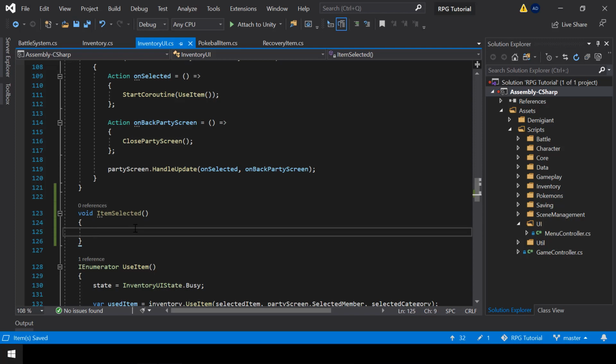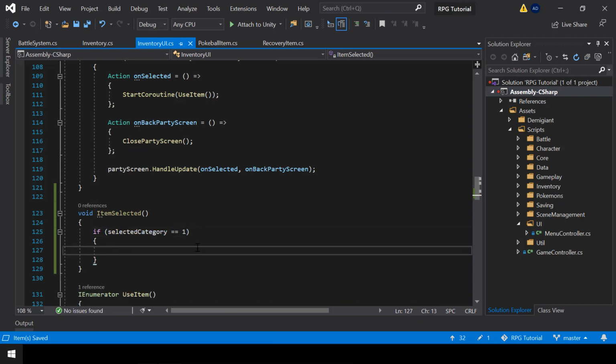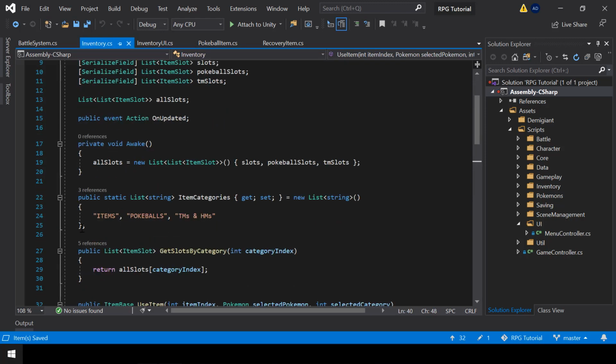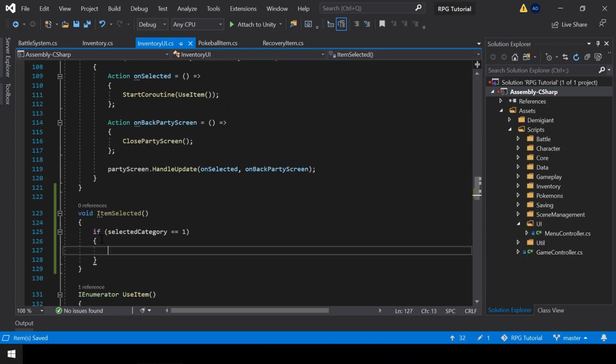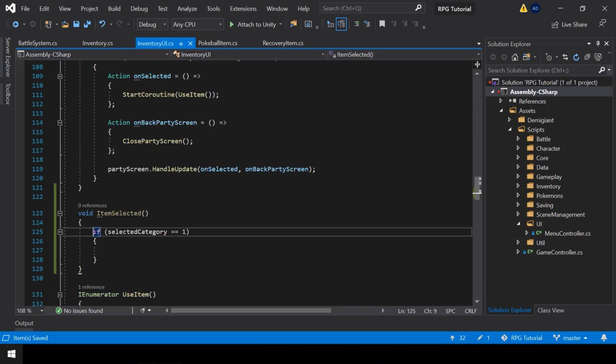We can do that by checking the currently selected category, right? If the selected category is equal to 1, that means the current category is Pokeball. In the inventory, you can see that the index of the Pokeball category is 1. So here, this will check if the currently selected category is Pokeball.